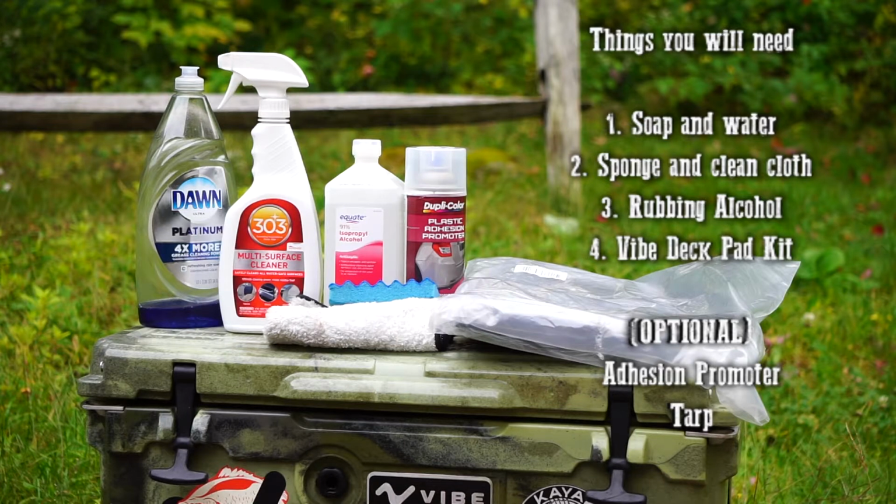To get started, the things you will need are soap and water and a bucket, sponge, a clean cloth, and a rag you don't mind getting dirty, rubbing alcohol, and the Vibe deck pad kit. Optional items are an Adhesion Promoter. These can be found at any hardware store or automotive supplies store. Another optional item is a tarp, which we will get into later.